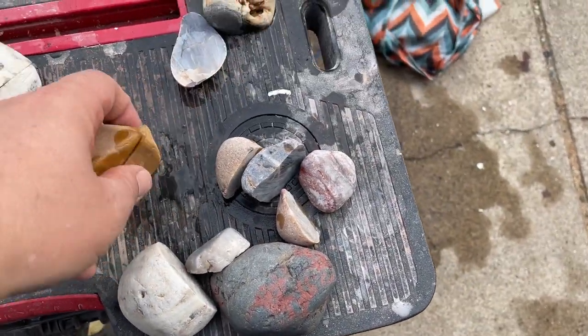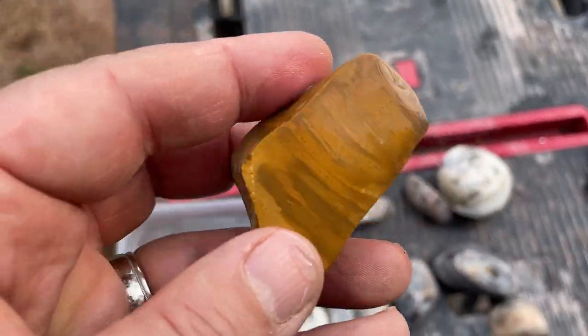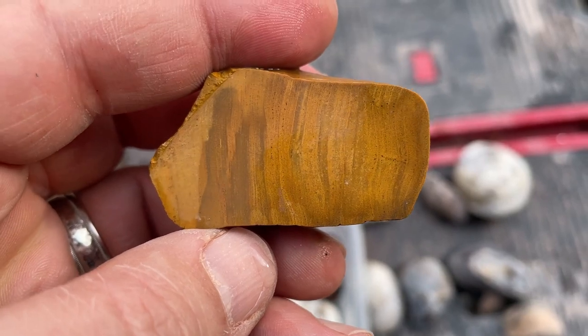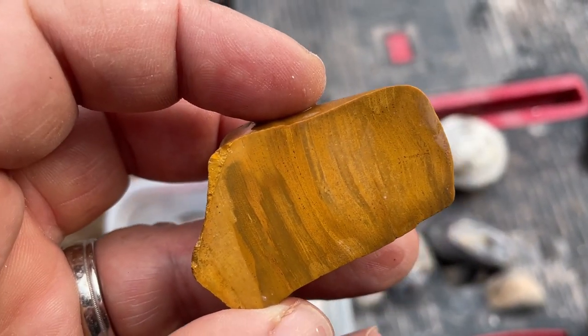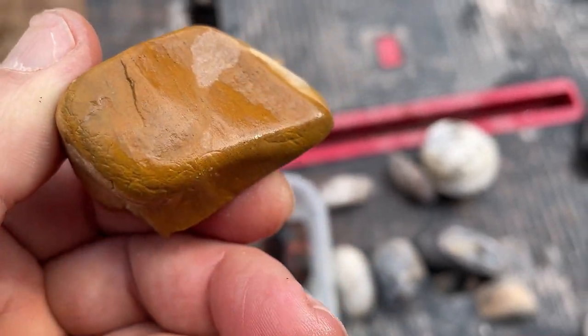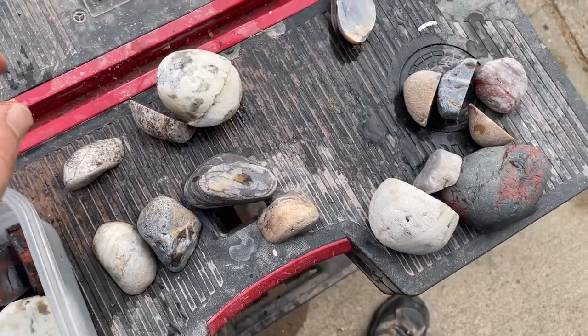This one here was the first one I cut. This one I was kind of interested in. I didn't know what it was. I thought maybe it might just be a whole lot of limonite stained rock. As you can see, it's really neat looking inside. It took forever to cut through really hard rock, so I don't know what it is, but set that aside for now.